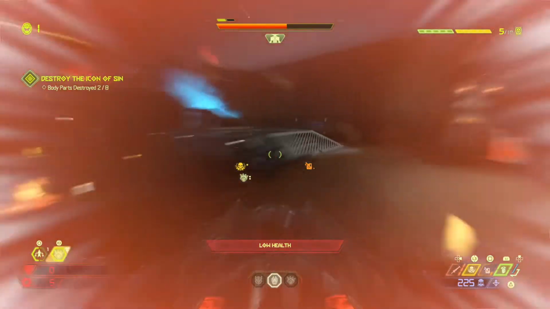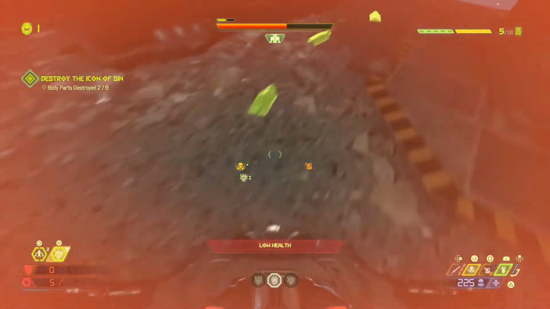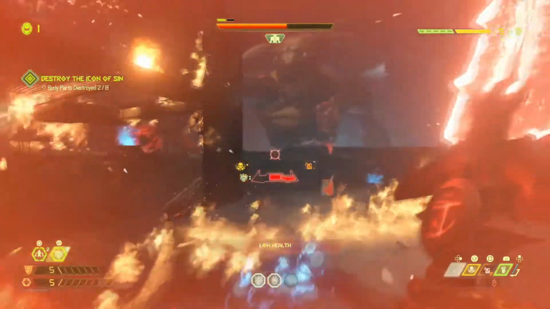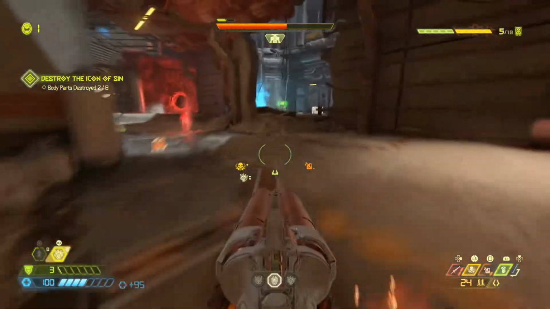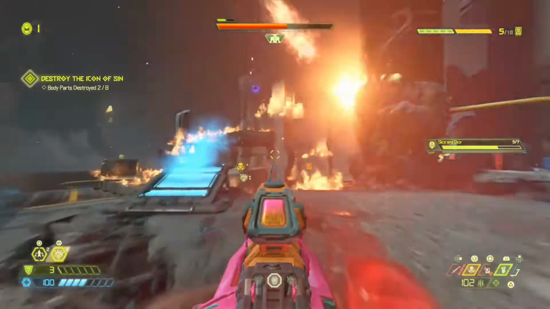Oh, fuck! Ow, what the hell was... Oh, of course it was Baron of Hell. You know what? Where are you? Come on, big boy. It was probably a waste, but whatever. Grab a health pack. Plenty of BFG ammo here.